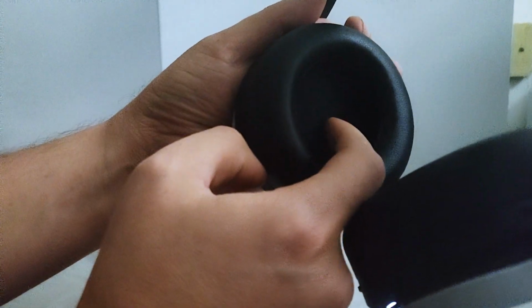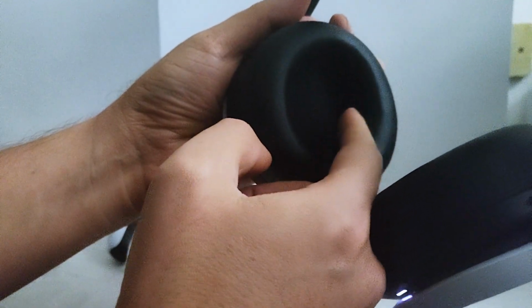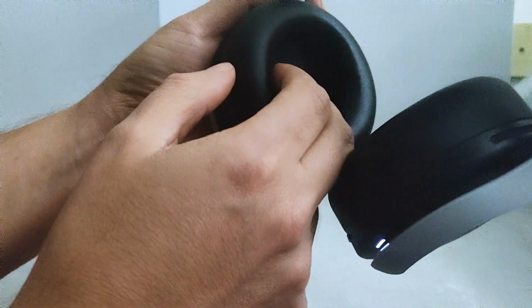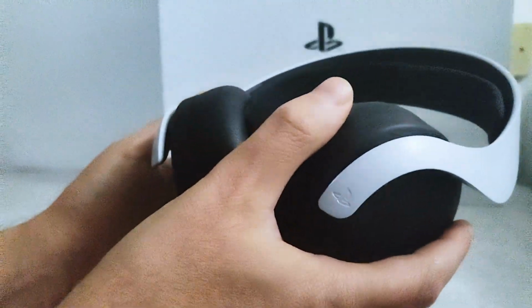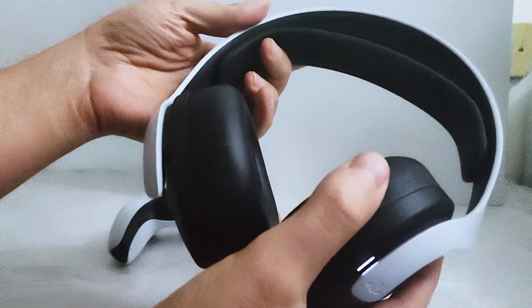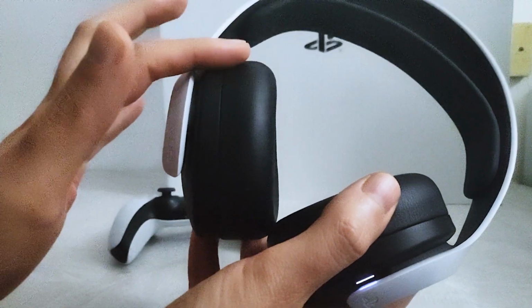This material inside the cup, very, very cheap. Definitely this is something that is going to wear off probably in a few months. So I'm actually planning to replace it, not now, it's not urgent, but I'm planning to replace it with another one. But let's talk about audio quality.